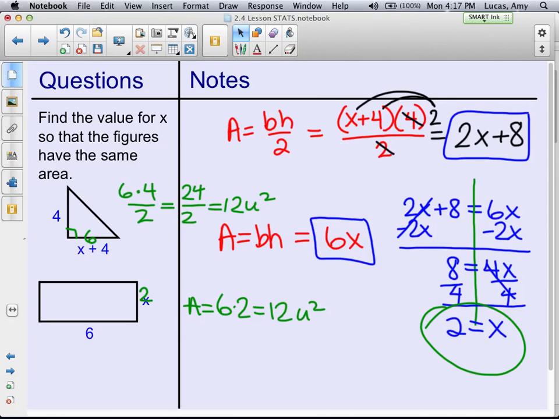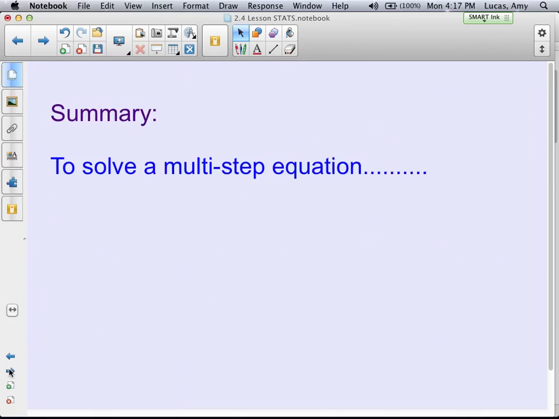Now, please, when you're working on your homework, do not skip these two problems. If you have problems that are asking you about the perimeter or asking you about the area, and they're saying that they need to have the same perimeter or same area, go back to your notes, look at these two examples, and please make sure that you try these homework problems. More than likely, I think you'll see something like one of these on your test. So do not give up. Make sure that you're up for the challenge.